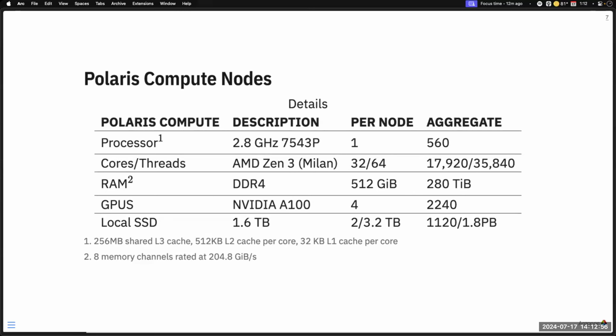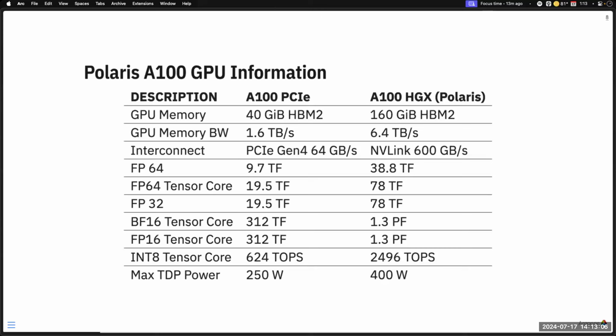This is more of the exact details of what I just said. Per node, you can see 4 GPUs per node, giving you across the 560 nodes, 2240 total. This also has some details on the max throughput, the T-flops for the different floating point precisions.